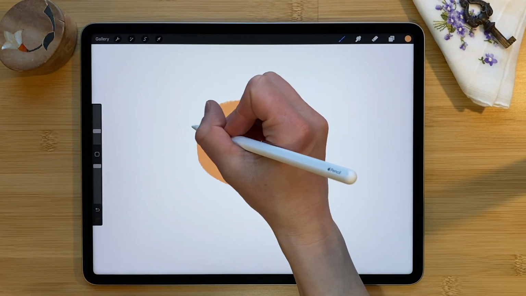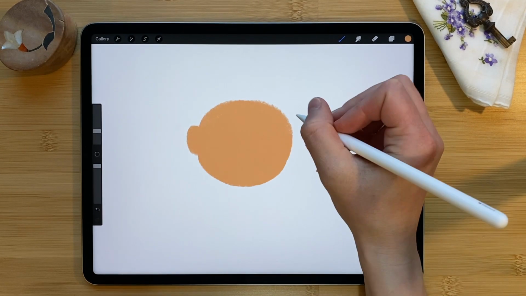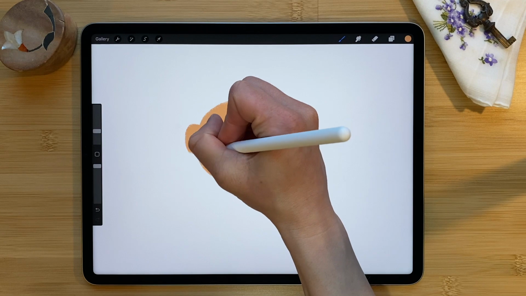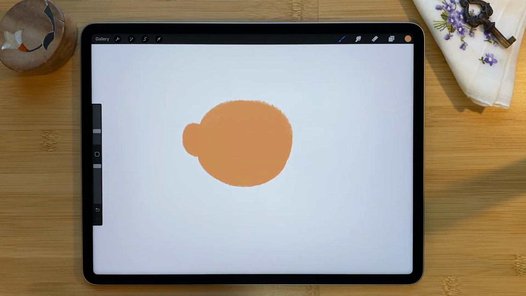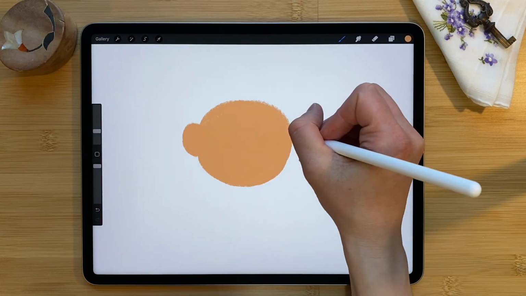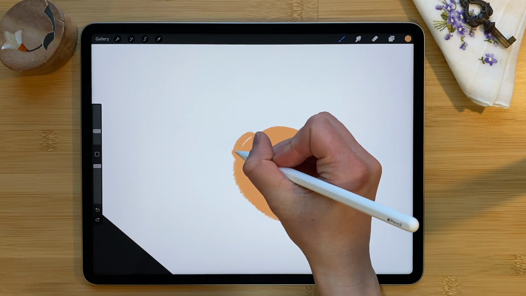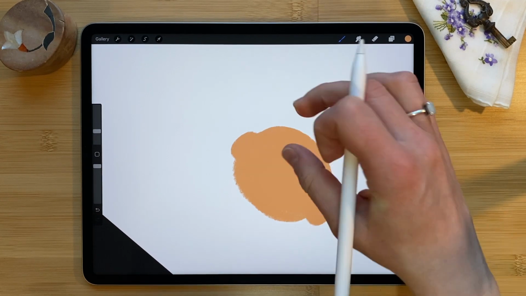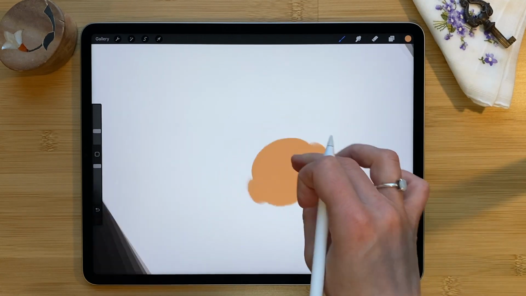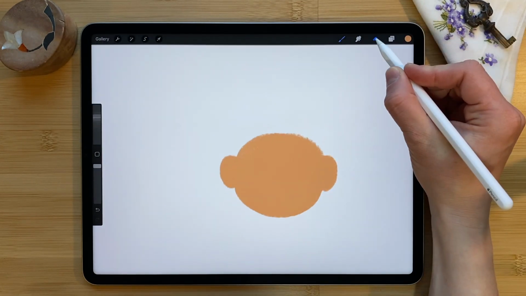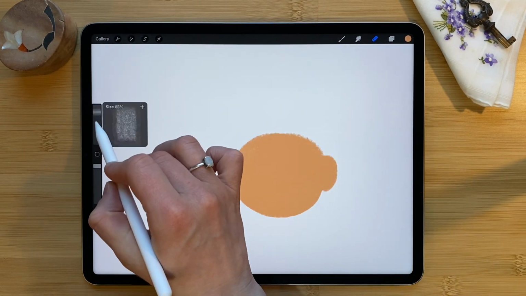You can use the Symmetry tool right now if you prefer to create perfectly balanced ears if you like. But I will just be drawing mine by hand. Turn the canvas whenever you need to create the shape that you prefer. Click and hold the eraser tool to get that same brush to work with. Just make sure to resize it as needed.